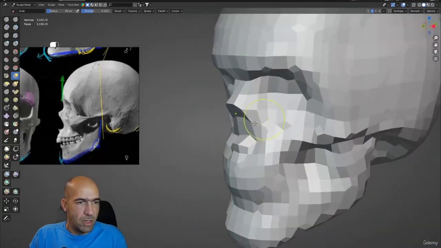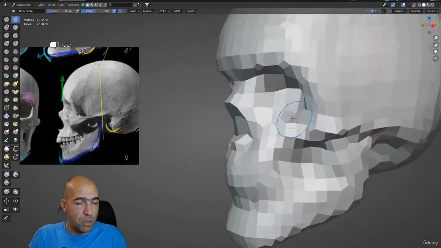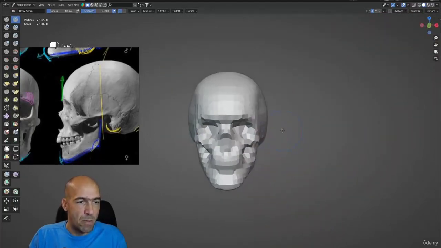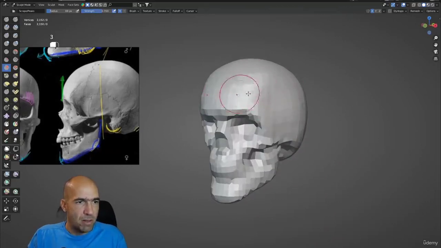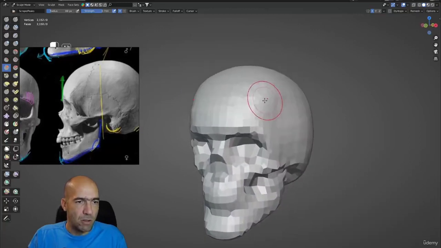Okay, looking great. Now, the socket of the eye, I will push, because this socket of the eye is a shape that we will talk about a little bit later. But we'll see. Now, here on the top part, we don't ever want to see this. This forehead is not good. Why? Because now we see this flat and this, like this.